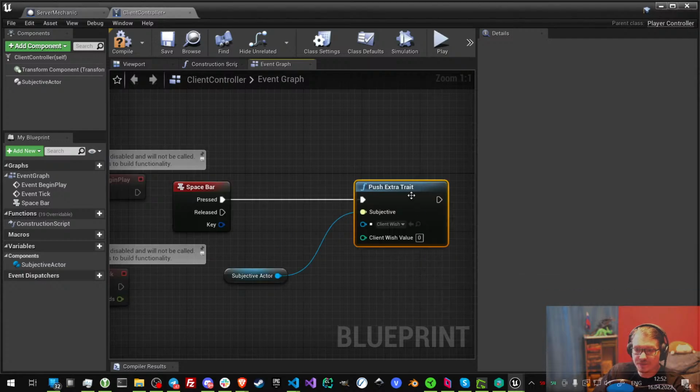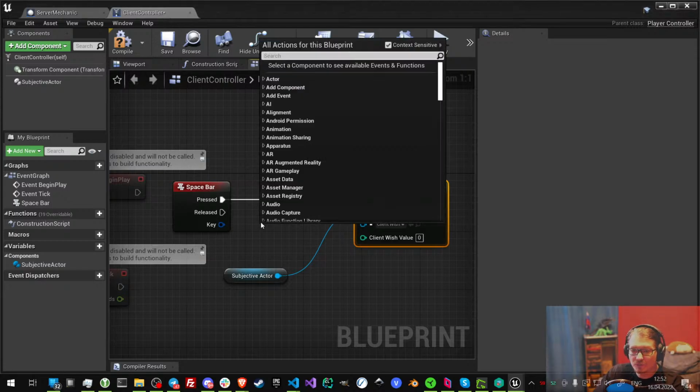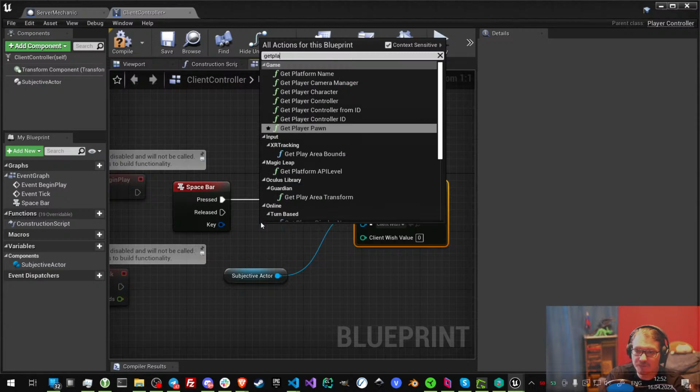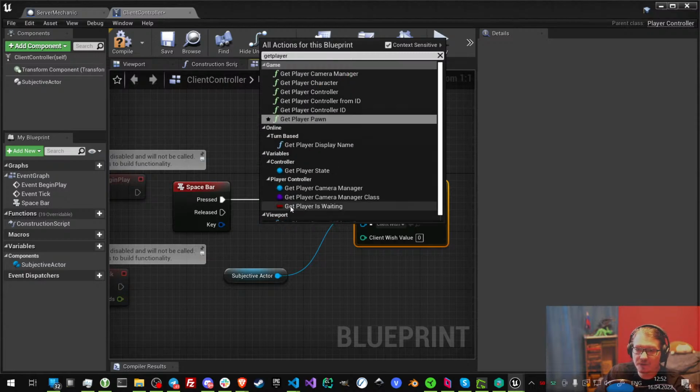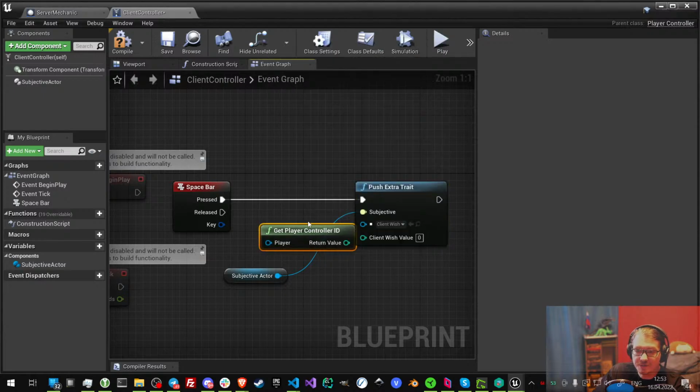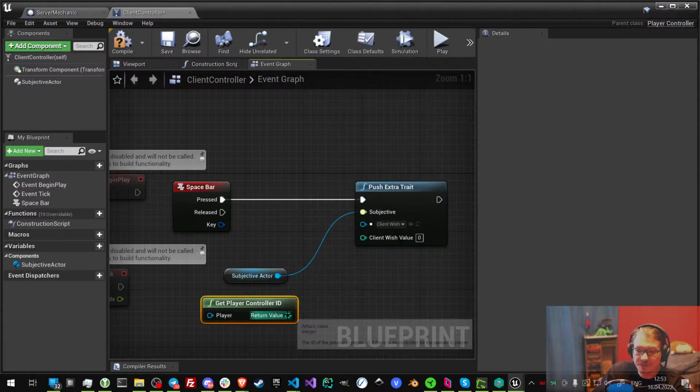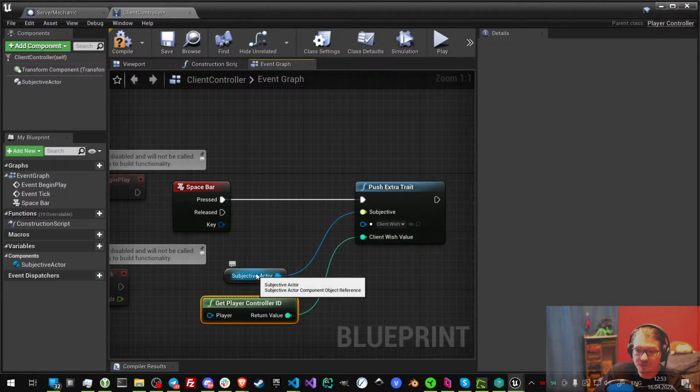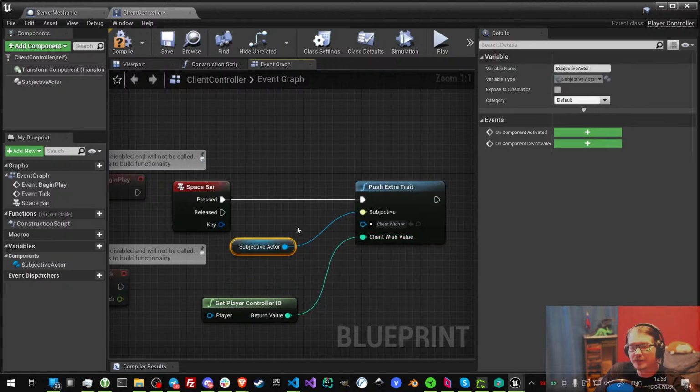We can split this thing. And as long as we are in the player controller, we can actually get the player controller ID and assign it here. So we shall be testing with multiple players.